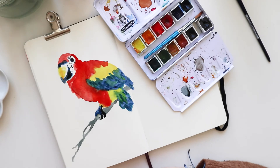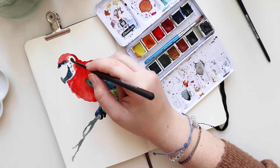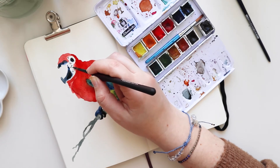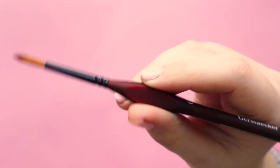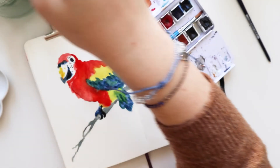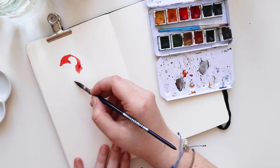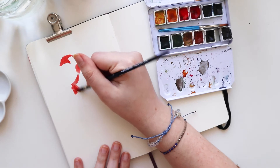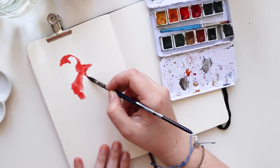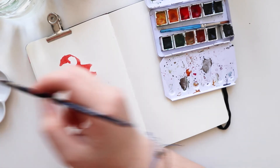My favorite brushes for watercolor work — I prefer using real hair over synthetic hair. These are from Winsor & Newton, round brushes. The sizes I most commonly use are 00, 2, 3, 4, and 6. I've had these brushes for over 5 years and they still feel brand new and have never lost their hair. I really like this one since the tip is super pointy and the handle has a great shape, which makes it more comfortable to hold for a lot of hours. Then there is this brush — I really enjoy how much water it can hold. This is my favorite brush out of my entire collection and I can really recommend that every artist who wants to play with watercolor have one of these. The shape is super awesome since the tip is super pointy, which makes it great for detail work, but also the sides are wide, which makes it awesome to cover large areas. I have made a lot of work solely using this brush.